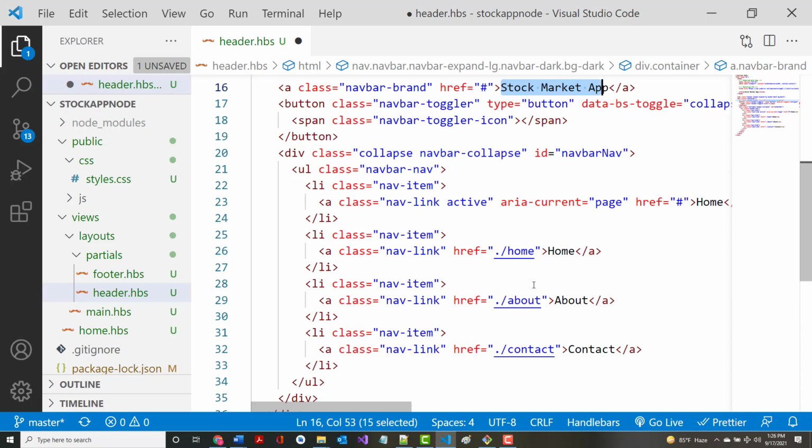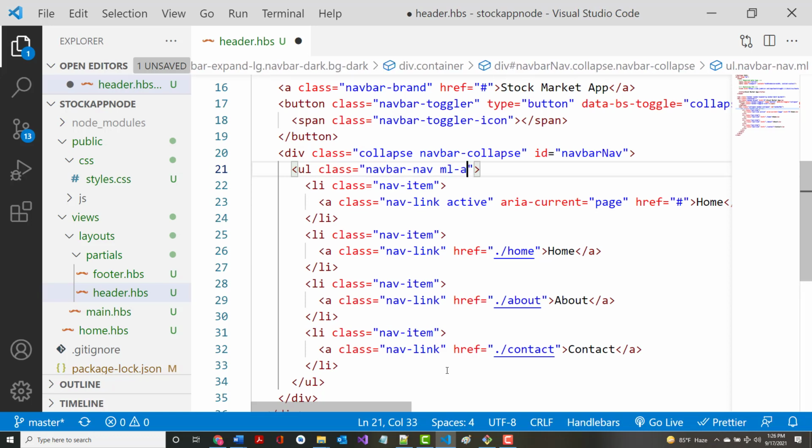What is supposed to happen is, if you come in here and put in ml-auto, it is supposed to take these three things and push them all the way to the right. It doesn't seem to always work. Yesterday it worked for two students and it didn't work for three.